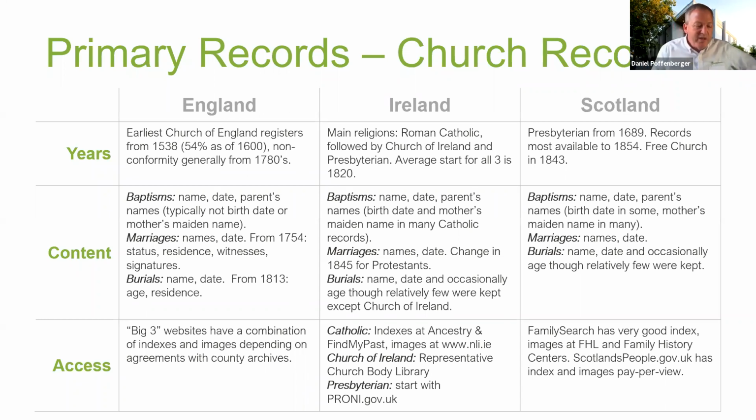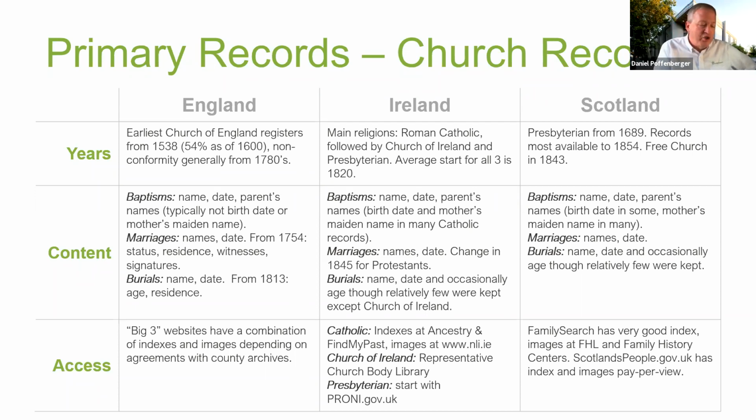So the real risk, especially for people with New England ancestry and dealing with people who became disaffected with the Church of England and decided not to have their children baptized there, and who followed ministers over to New England in many cases, is to be looking at the records that you can see, the 54% potentially, and ignoring the ones that you can't see because they don't exist. And so just something you have to be very aware of.